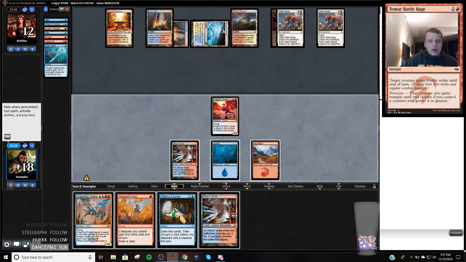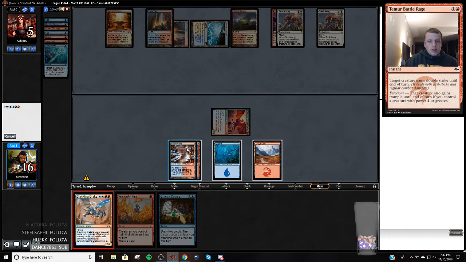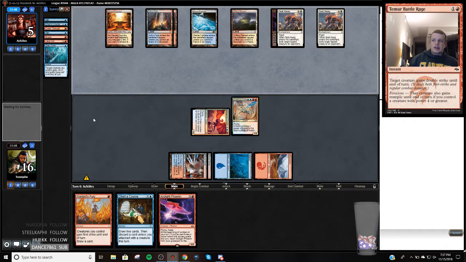All right, so we're going to play our Crackling Drake here. It's mana efficient, puts two lethal threats in play. My opponent's got a Cleansing Nova. It's a bit rough, but at least we hit another Phoenix to follow up.